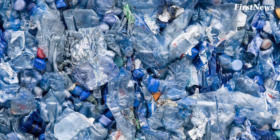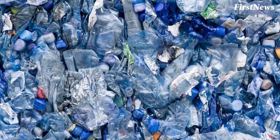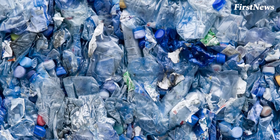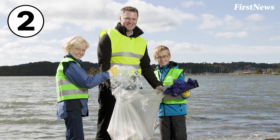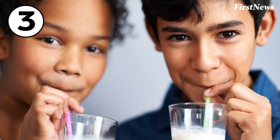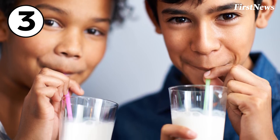But the plastic problem is something that affects us all, and you can do your bit for the planet right now at home. Here are a few green tips to get you going. Carry a reusable bag and water bottle when you're out and about. Get involved in a beach clean-up or pick up litter whenever you see it. Reuse plastic straws, bottles, cutlery and cups in restaurants and coffee shops.